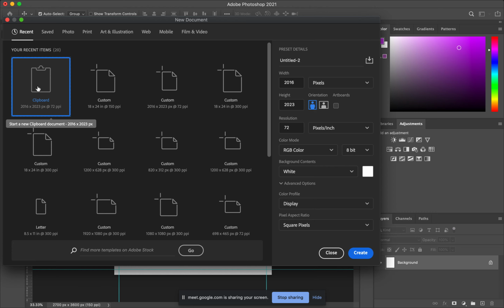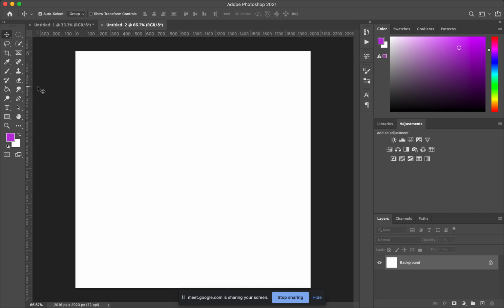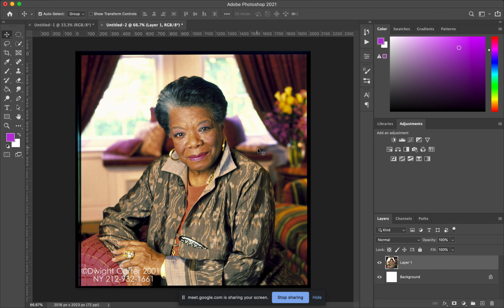And this clipboard file is the same exact size as the file that you just copied. So now I can just press Command V to paste, and voila, it's in there exactly. Now, a few things about this. Let's delete this background. So I'm in my layers panel. I can just select my background and press the trash can, and that will delete it.